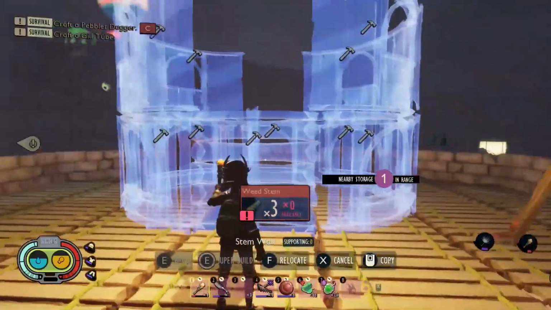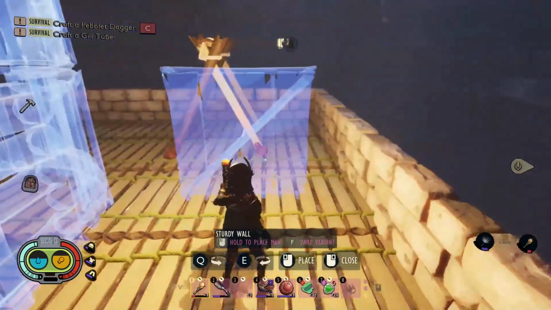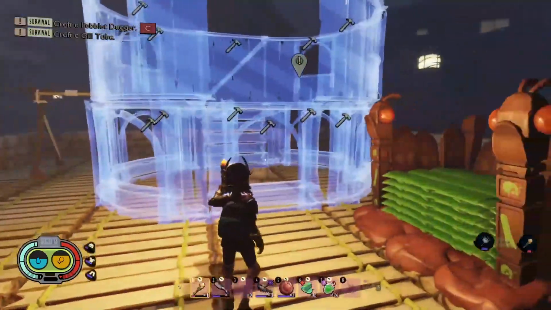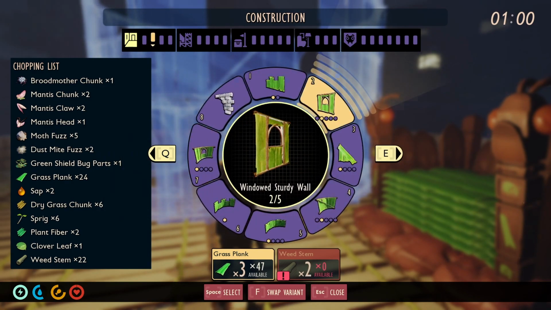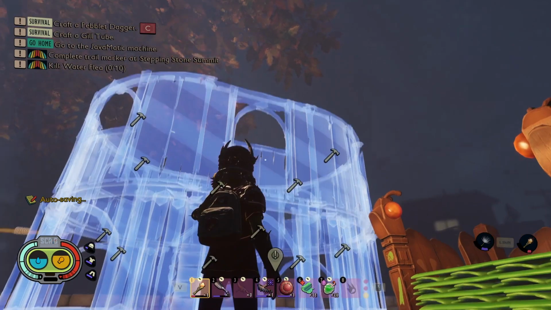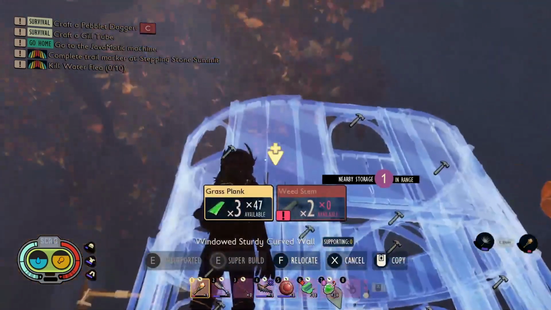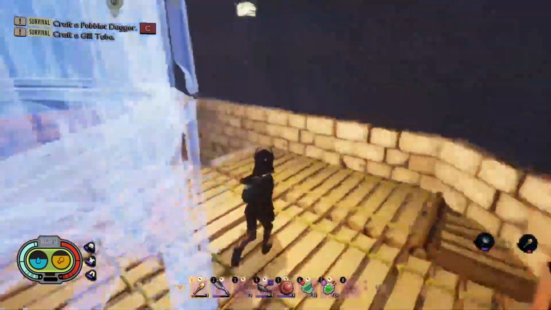But we should be able to put the different walls using these. Let's see which way is out. It's this way. So this is what I'm thinking. Hopefully this ends up looking okay. I want to make sure I get a window on this side again. Now the bad part is I'm going to have to bring one of the other weed stem pallets up because I can't construct the grass layers since they're not supported right now, because I haven't built anything on this layer. But let's go down really quickly.